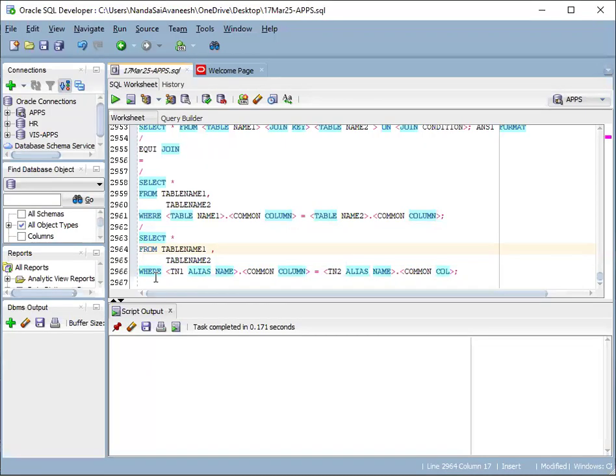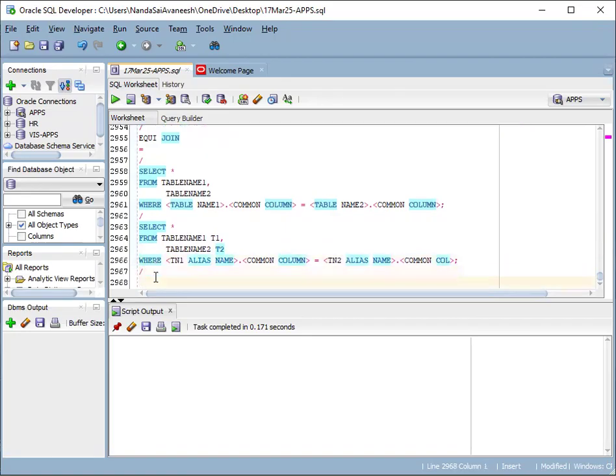Here we need to provide the table alias names, like T1 and T2. In this format, you can use the equijoin.